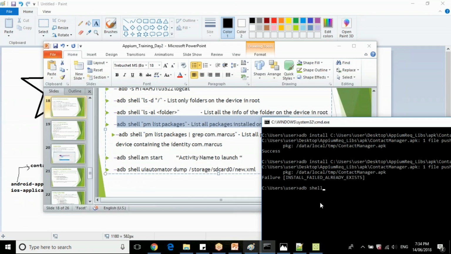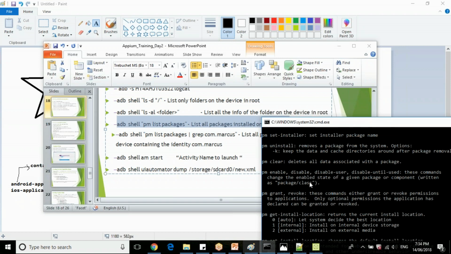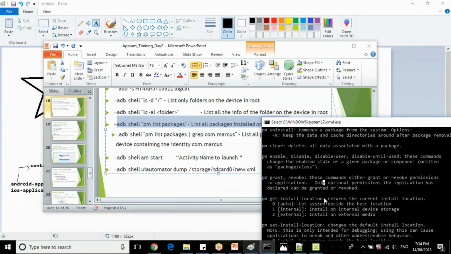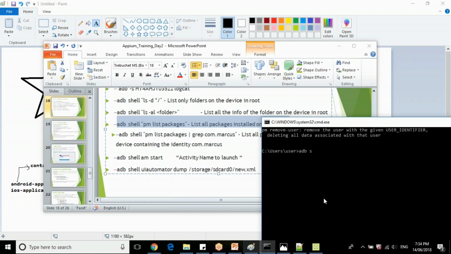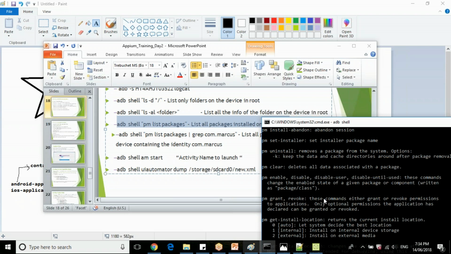ADB shell, pm list. Okay, let's enter into adb shell, then pm list packages.